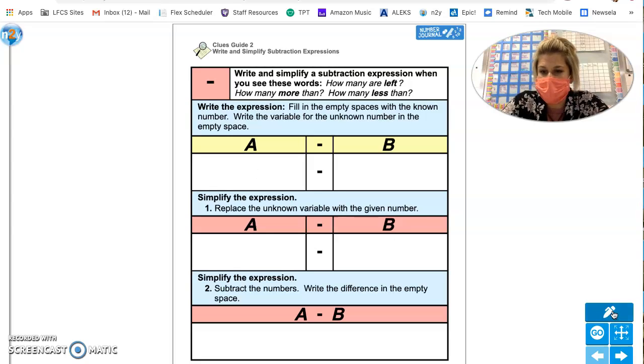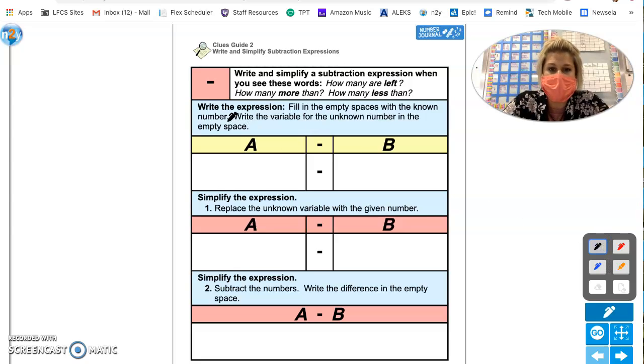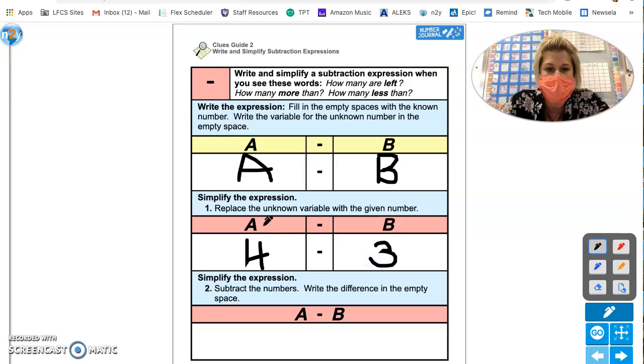So we're going to use this marker tool again, just like last time. And we don't know what A and B are yet. So we're going to go like this. We are going to say A minus B. We don't know what it is yet. Now we are going to choose a number for A and B, okay? So I'm going to choose 4 and 3. Okay, so A is now 4 and B is now 3.